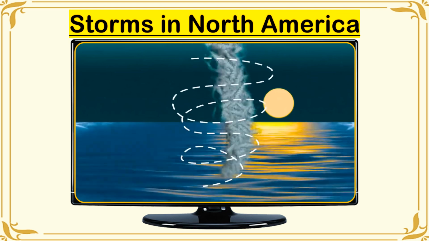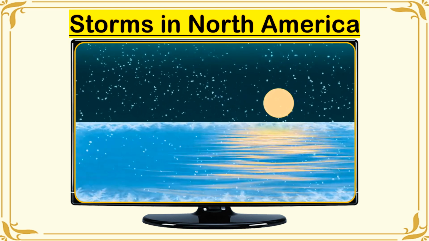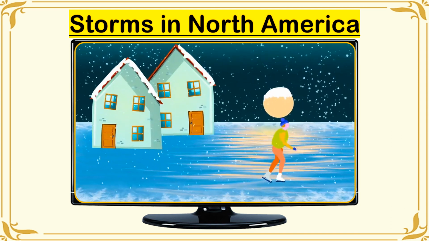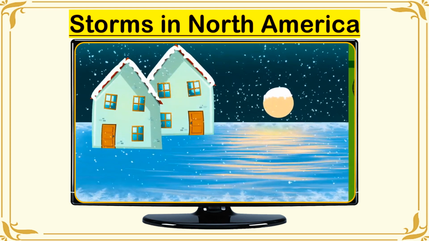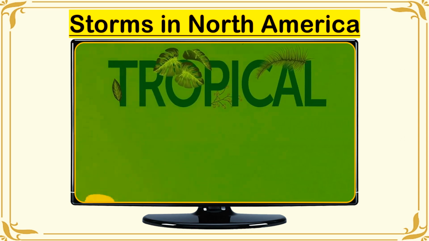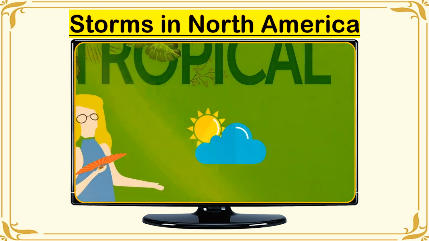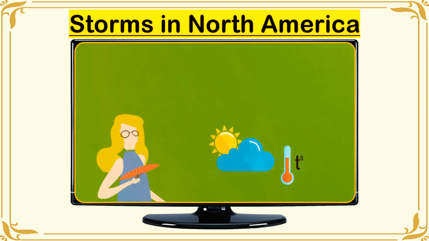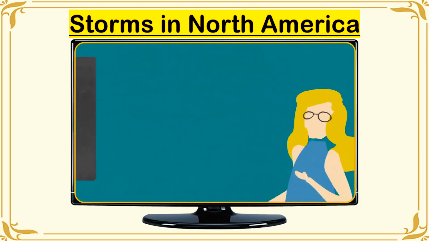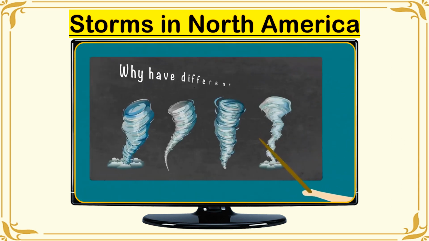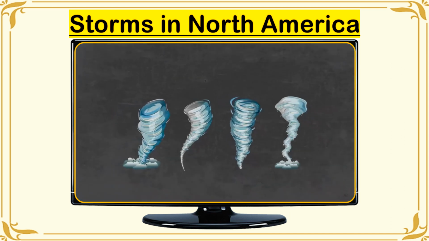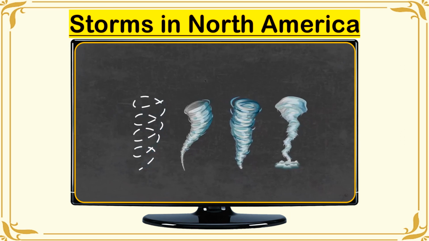Also, if you live in moderate or colder climates, there's nothing for you to worry about, even if your house is right by the seaside, because you'll only hear about cyclones from the news. After all, they're called tropical for a reason. They only form in tropical or subtropical areas, because they need warm water to get things going. Now, if they're all the same, why have different names for them? The short answer is to confuse everyone. I guess you'll need a longer one after this.